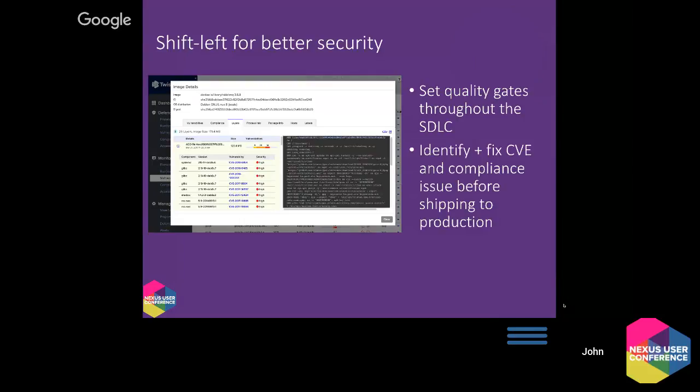One of the things that we focus on in the product as well, and really our whole relationship with Sonatype, has been about having a really great developer experience. And so one of the things that we've tried to do is to ensure that as you build your images as a developer, you get really useful, clear information to be able to understand where vulnerabilities and compliance defects exist within that image. Because what we see, especially within large organizations, is oftentimes images are built by multiple teams or multiple individuals on a team, right?